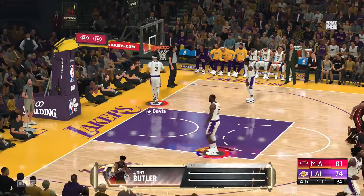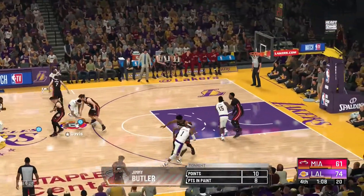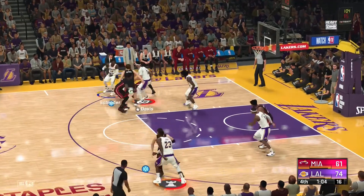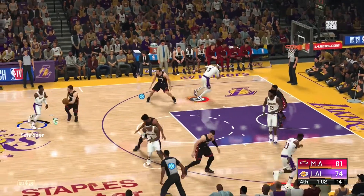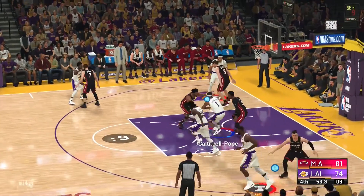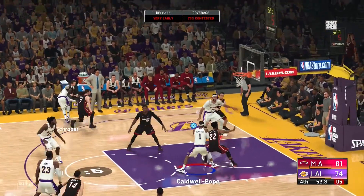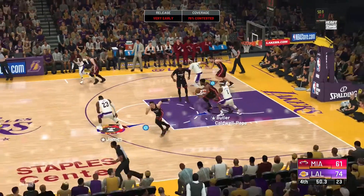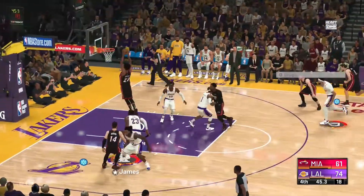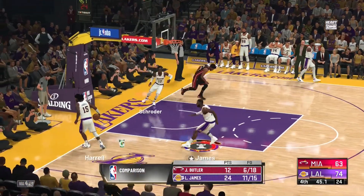Well, the one thing that jumps out in this game is the free throw shooting — they did a much better job at that. Absolutely — a big plus. Oftentimes your performance at the line can be the difference in a game, and I think tonight we saw that. We watched one guy all night long — look at the stats. Just confirms what a dominant game he had. What a night it was for LeBron — just knows how to fill it up. Nobody they assigned to him could really get a handle on him.